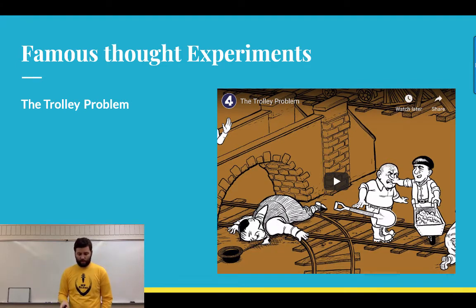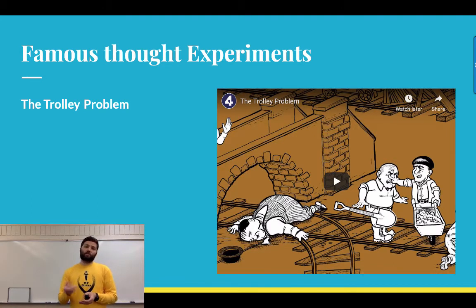In the Trolley Problem, you ask people how they would behave in one of two situations. The first situation is you have 5 workers on a railroad track, and there's a split in the track, and you have a lever next to you. The train is coming, and it's going to hit the 5 people working on the track and kill all 5 of them.